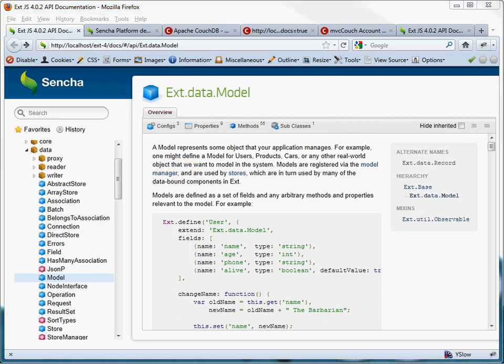But basically, a model is simply a one-dimensional pattern for defining data objects. Models are like the blueprint that define how the data should be stored, but it doesn't hold the actual model data. I kind of view models like defining fields in a database table. You have to define the table first before you can stuff data in the table. That's what a model is kind of like. It defines the pattern for the data objects, but it doesn't hold the actual model data. That's what a store is for.